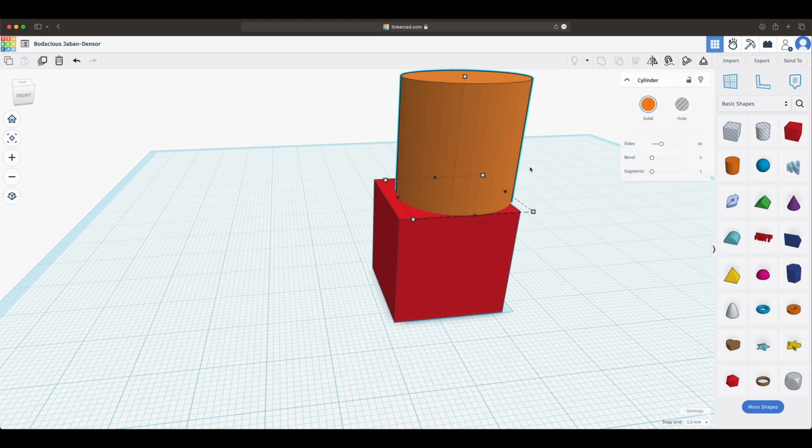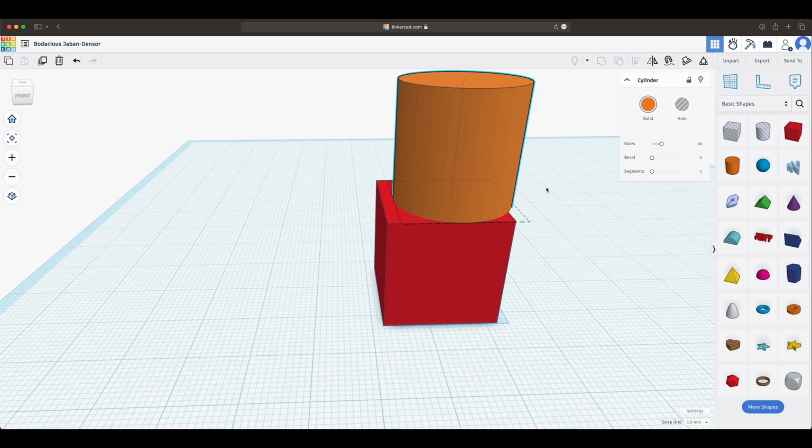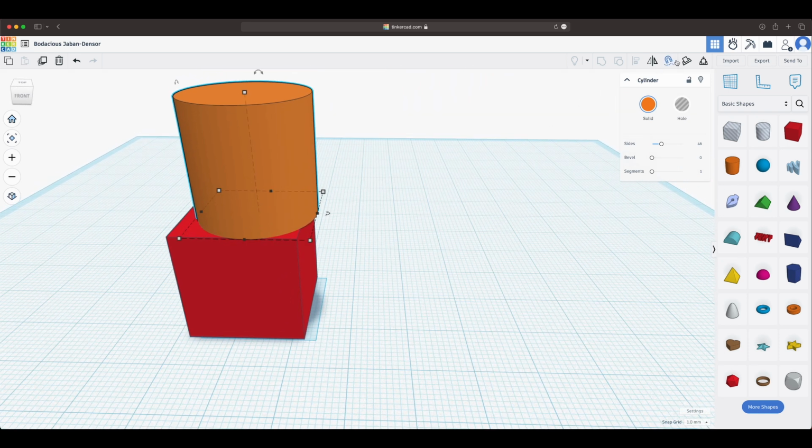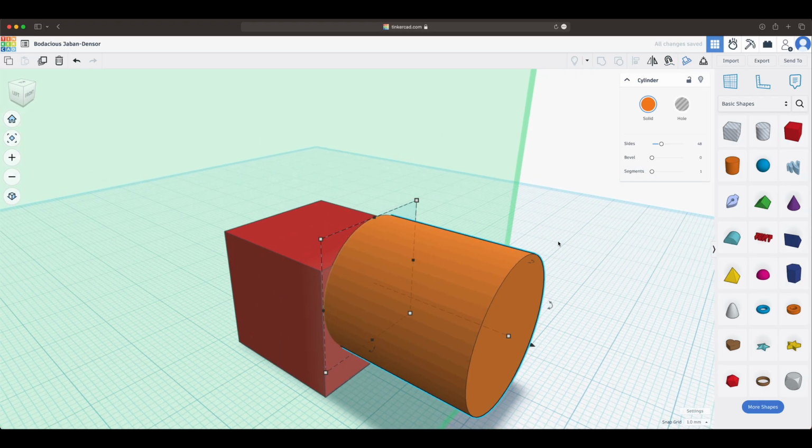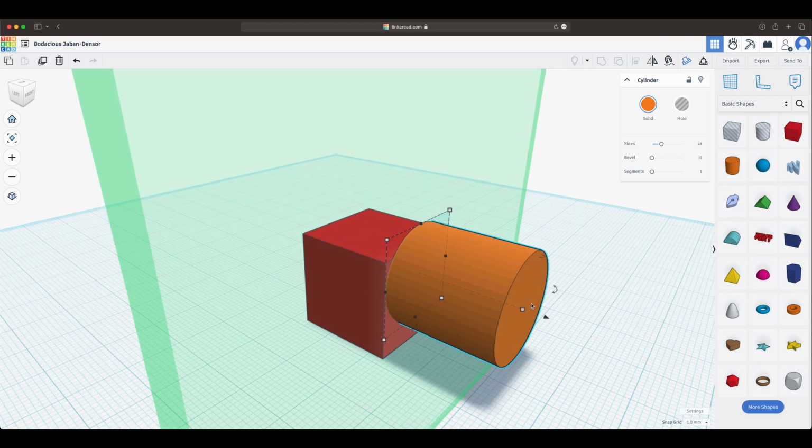So work planes are really useful because let's say I go onto cruise and I put it on its side. What this has done is I can now adjust the cylinder's properties based on this green work plane.